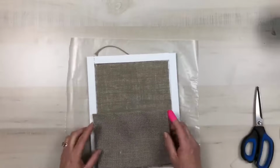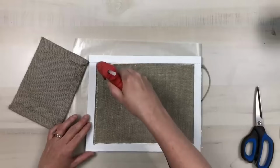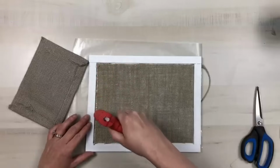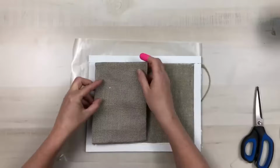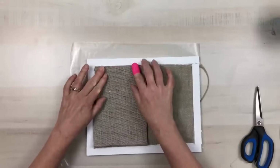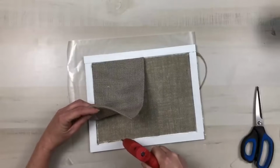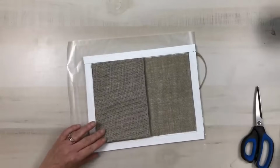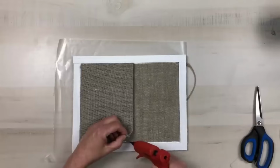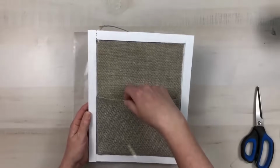When I attach this piece to the sign, I don't use a whole lot of glue because you want to be able to access the center part of the pocket. So I'm only going to put glue right there at the edge of the fabric, right next to the wood pieces. And I like to do mine one side at a time so that I can make sure I place it as close to the wood edge as possible.